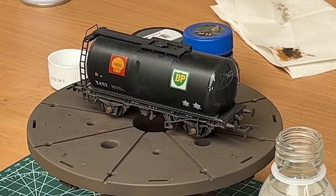And I think the nice thing already, particularly on this side, is you can see that we've still got the streaking of the weathered black paint on there, but it's not heavy, it's not overstated, which is really what I want.